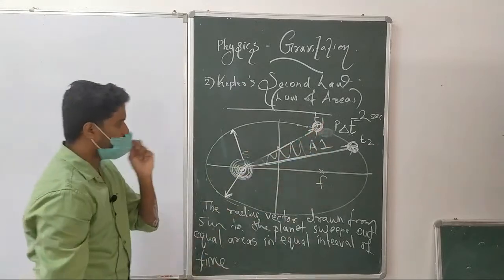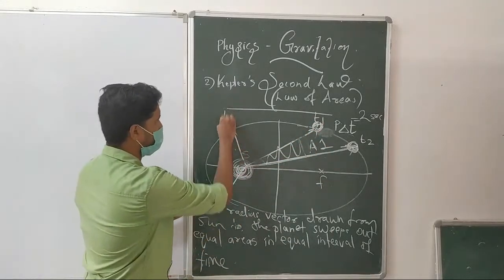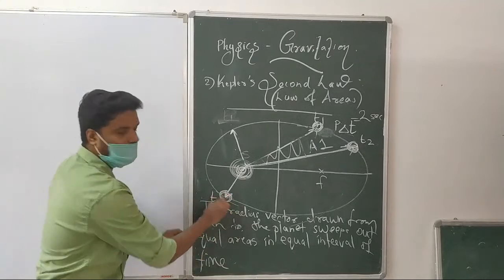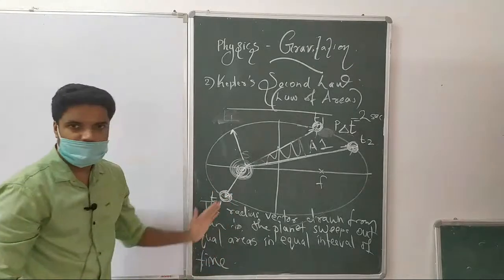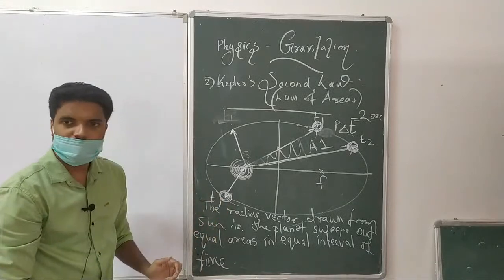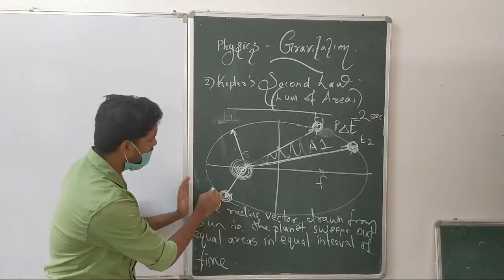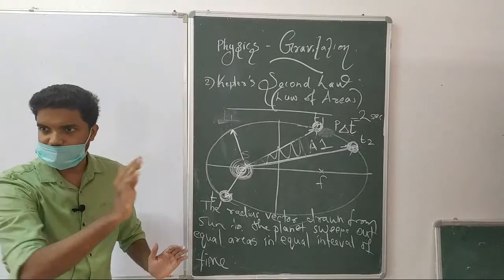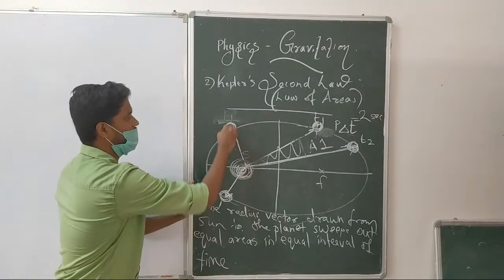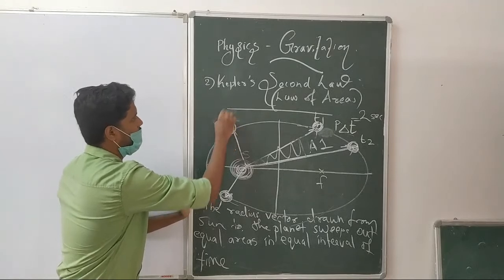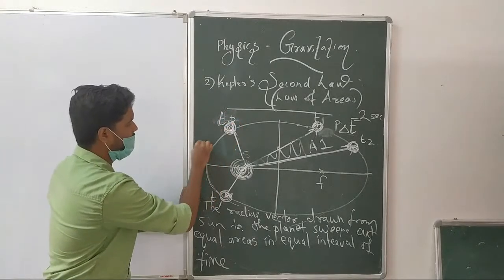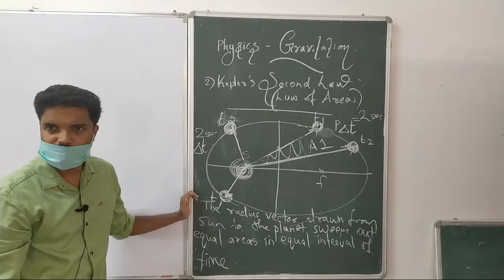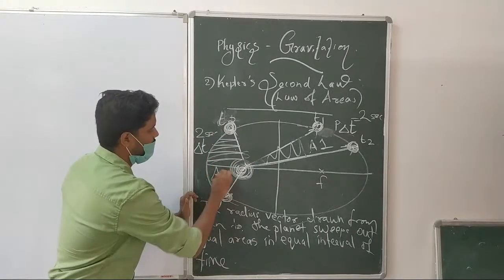Now moving to another interval. Now here is my T1. The planet is revolving and it comes here. So the planet came here after some more time. At the T1 position, the planet is here. But here see, the orbit is so close to the sun, so it has to move a little faster, right? So after 2 seconds, it will come here. Delta t is this much. How much is it? 2 seconds. And what is the area here? Say it is A2.